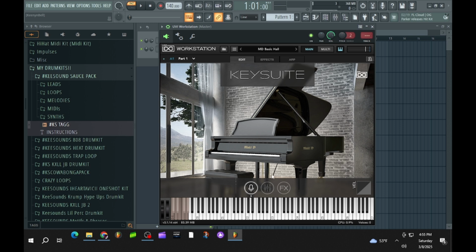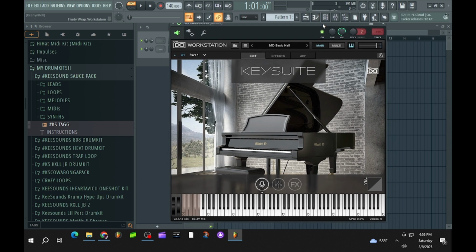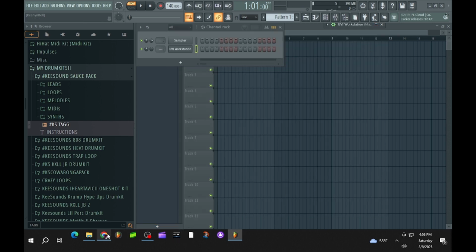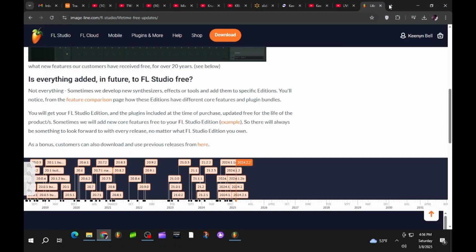But as you can see, we got the piano back, and their little layout and their little picture background on the VST. So hopefully that got you here, so you can still make some music. But right now I wasn't able to help you with that 100%.